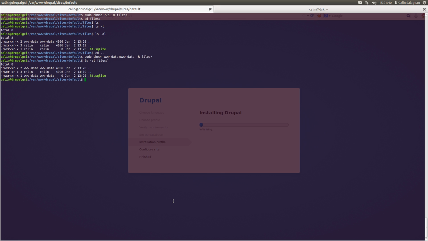If you use a MySQL database, there is no need to set permissions for the database because there is a server, and the server doesn't need write permission because you create a user. That user has permission to create databases, tables, and so on. So now we should wait while Drupal installs, and this will take some time, and I will come back.